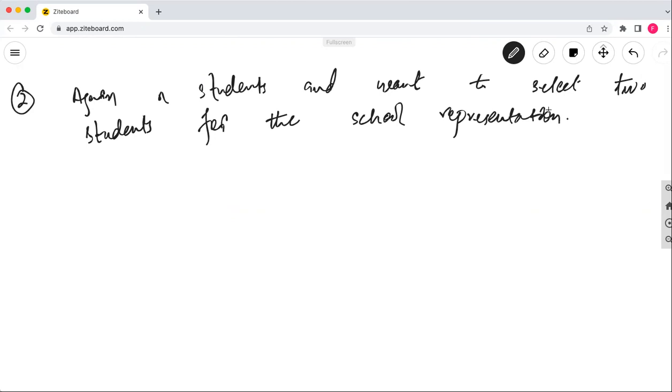Now, whether this is a permutation problem or combination problem, this is a combination problem, because the reason of selection for the 2 students is the same. Both are selected for the school presentation. This is a combination problem. The next thing is, is this without replacement or with replacement? Yes, this is without replacement.